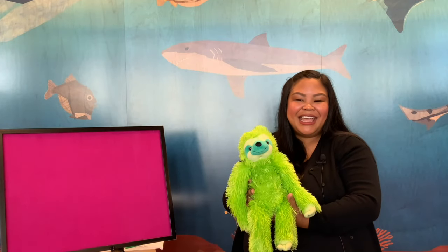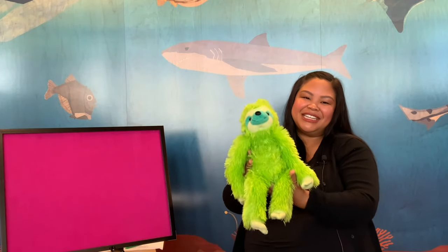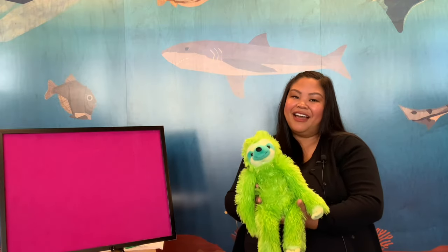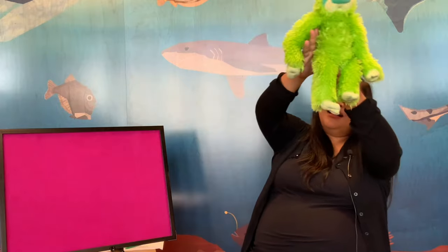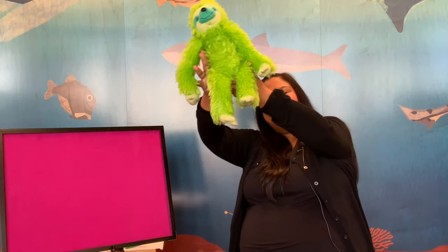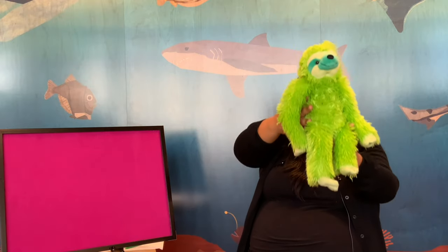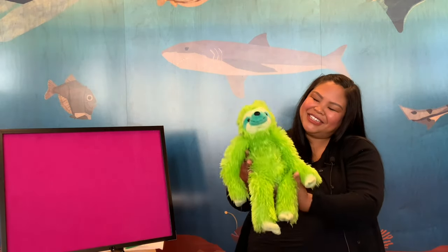Good job, let's do it again. Hickory dickory dock. The mouse ran up the clock. The clock struck 3, bong, bong, bong. The mouse ran down, hickory dickory dock.